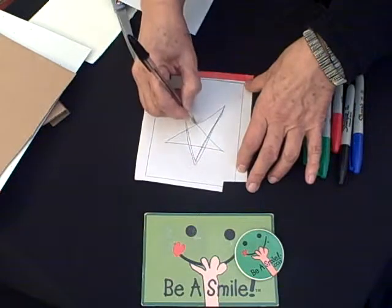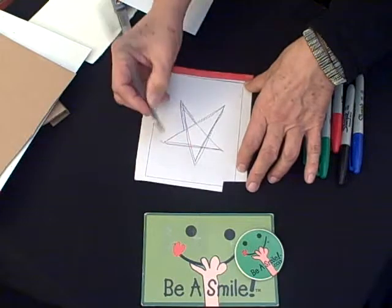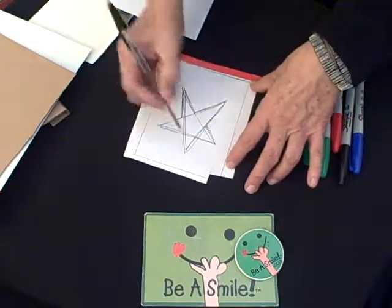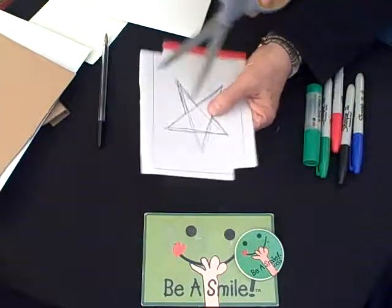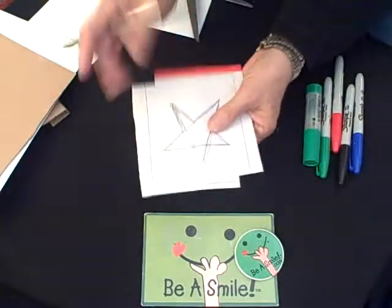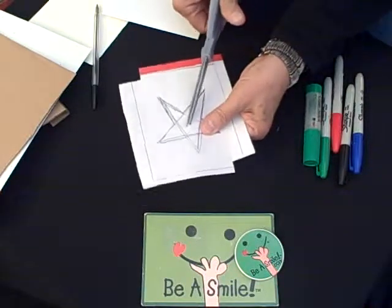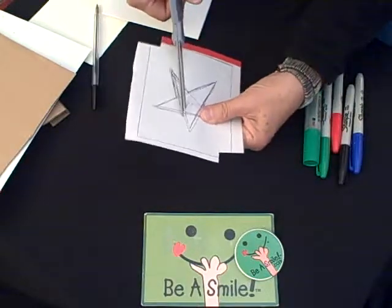And you can make that however you want. If you make a mistake, you want to make it bigger. Right now, all that matters is that you get the shape that you want, because we're just going to cut the outside edges. Okay, so I have my star. The way that you start is you take your scissors, or you can use your pen, as long as it's not too thick a paper, and you can poke a hole, because you need something to get the point of the scissors in there. So in doing this, you take little snippets at the end of your scissors, and that's the best way to do it.